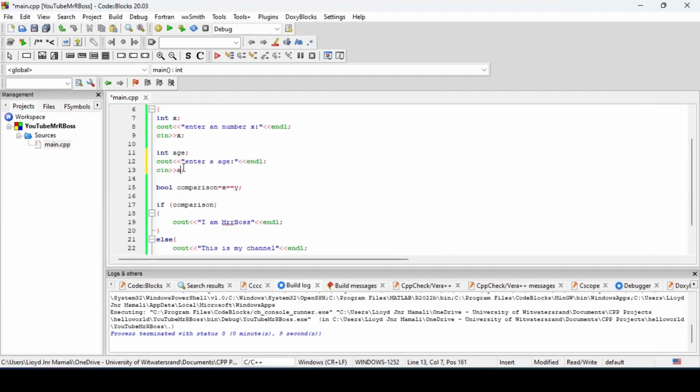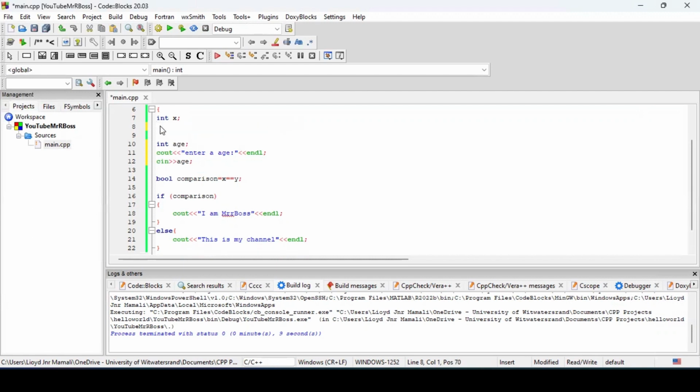So I'm gonna say cin age, and then I'm gonna make this variable a constant. Let me just say legal age. Legal age is equals to 21.